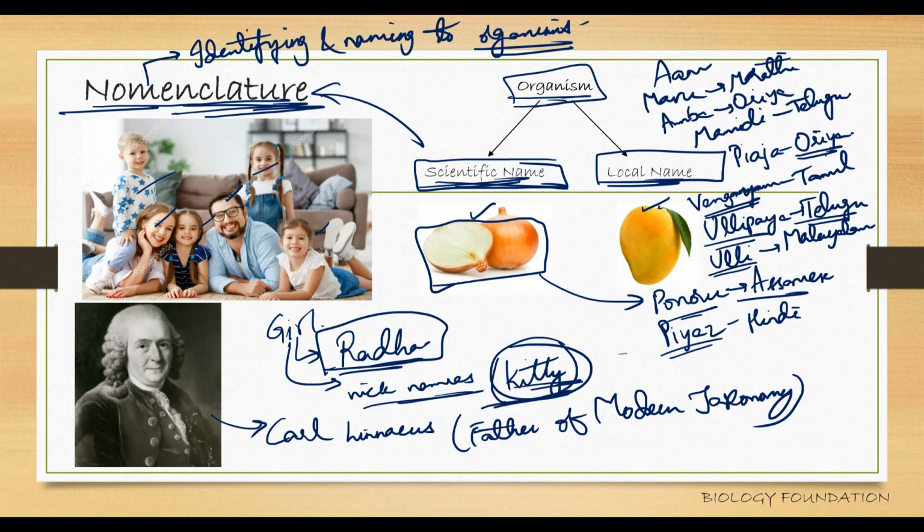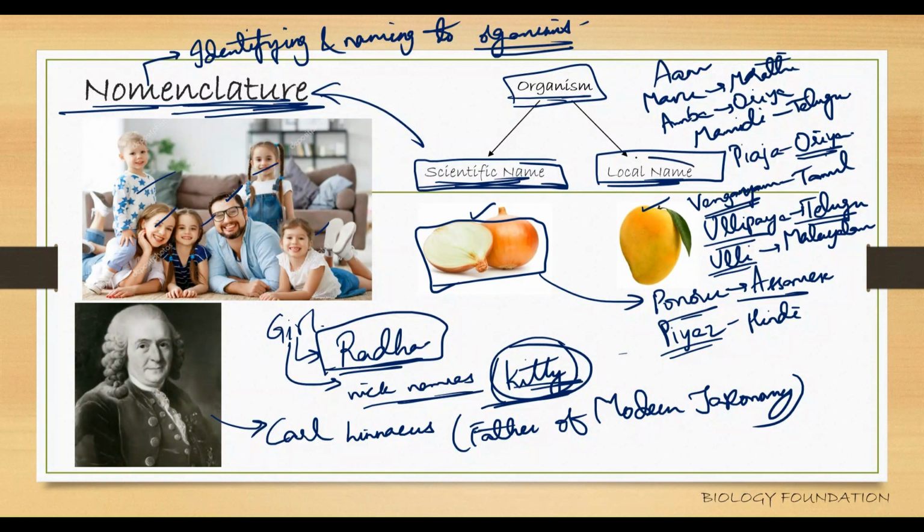The same way, your friend, whosoever is working in Newark, if he is working on mango, even he writes, I'm working on Mangifera indica. That actually lets you know that the organism that I'm working with is mango. So local names are good to use for daily usage.